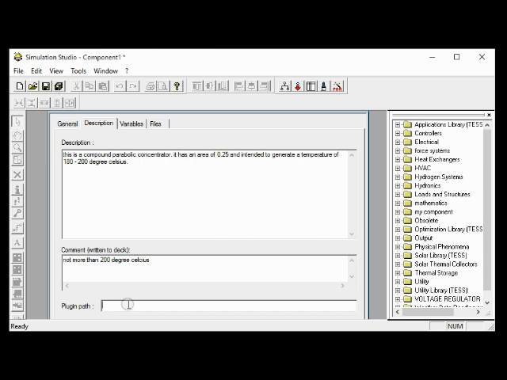You can write the path directory of such a program here, so that whenever you want to do the modification, Trnsys will automatically call up that third-party software for you.